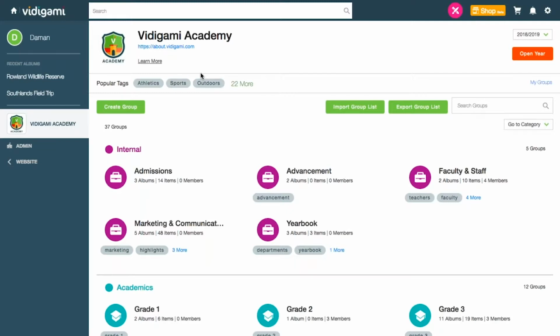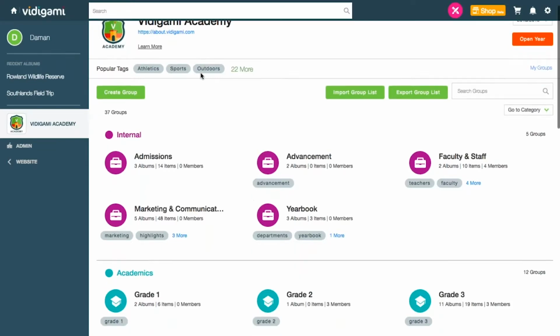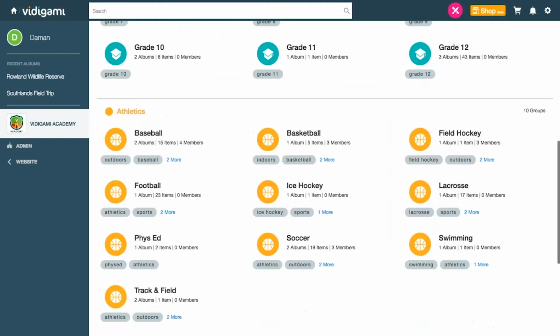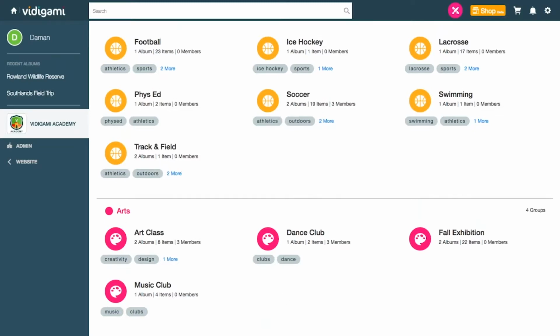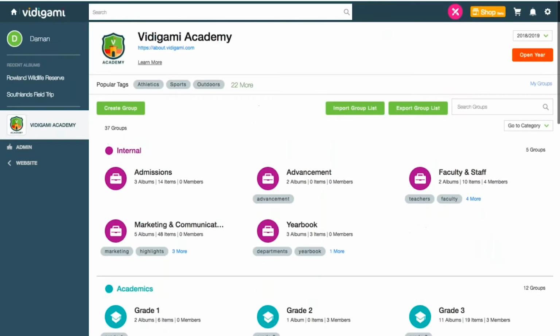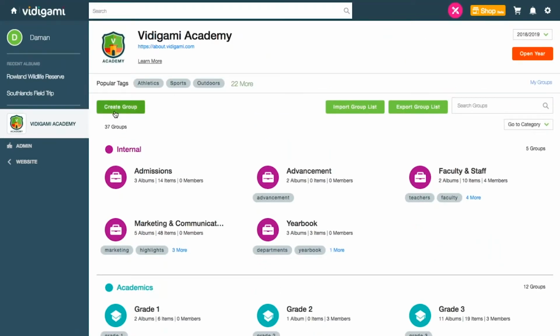However, you may come across a situation where you may not have a group. So if I look here and I'm going down to arts, I might notice, oh look, I don't see a photography club there. So maybe I now want to create a photography club particular group based in the arts category. So what I can do is I go on the top of my page here, my group directory. I have my create group button. I click on that.